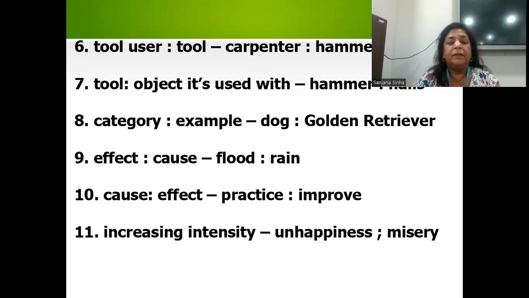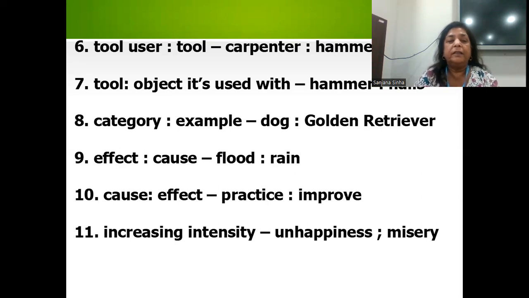Categories. For example, a golden retriever is a dog, and a goldfish is a fish. Black Molly is a fish. Now, Black Molly is the name of a fish category. Golden retriever is a dog. Black Molly is a fish. You will have to learn a lot of antonyms and synonyms.